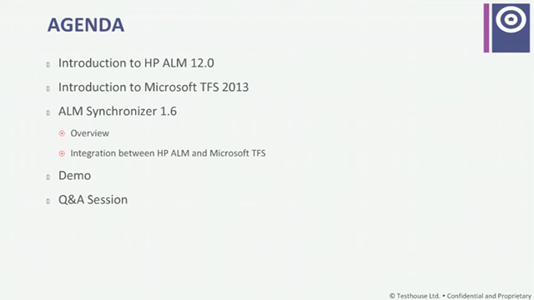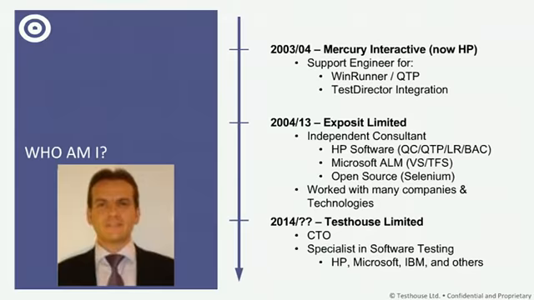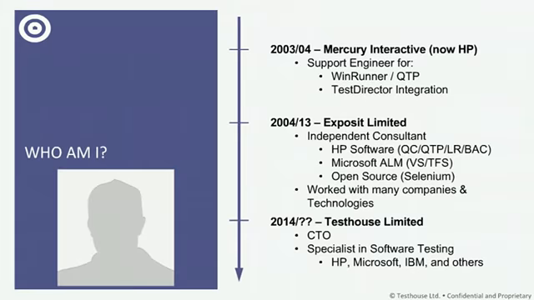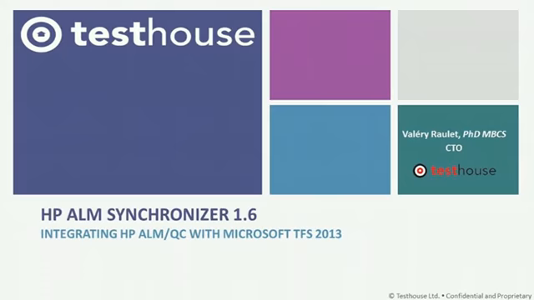Thank you very much, Melanie. And good morning, everyone. So we're here for about 40 minutes on this interesting subject, which is looking at the HP ALM Synchronizer, the latest release, which is 1.6, and we'll look more specifically at the integration between HP ALM or Quality Center and the Microsoft solution, which is TFS 2013, the latest release.